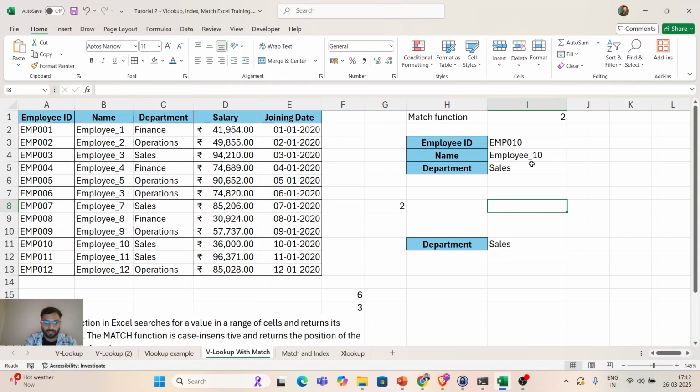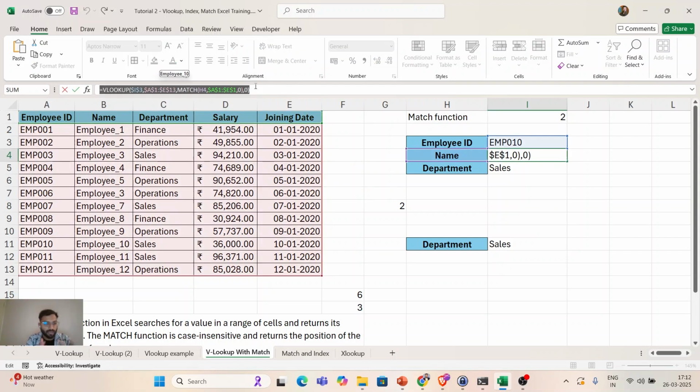That is a very good use case, right? So first let me help you understand the formula right here, and then we will write it ourselves. That is how we learn any topic, guys. First see it with me, understand it with me, and then try to write it yourself.